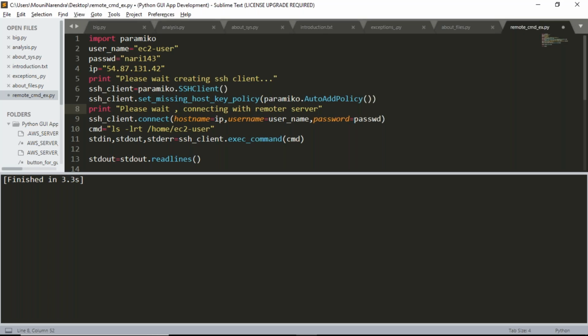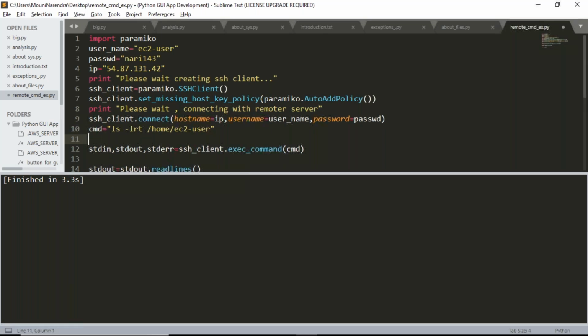Then after that, here you are executing your command, so just write some information. Please wait, executing command on remote server. That's it.